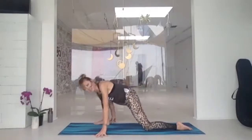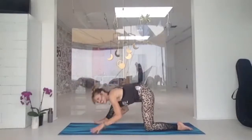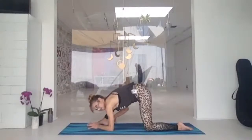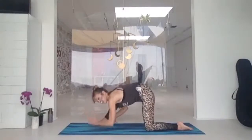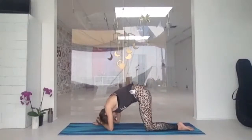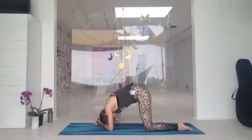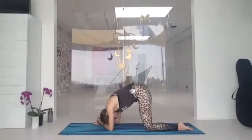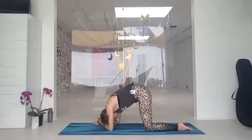And to go even deeper, come onto your elbows if you can. I know. You might even rest your elbow on a block. See if you can bring your hands around your right foot. Drop your head and gaze back toward your left heel. Take a few breaths there. As you hug the right hip back, draw the navel in, and relax your expression.